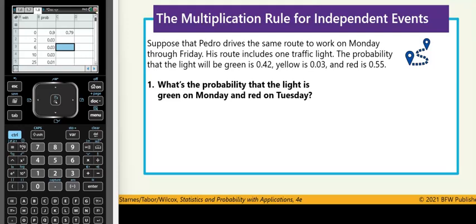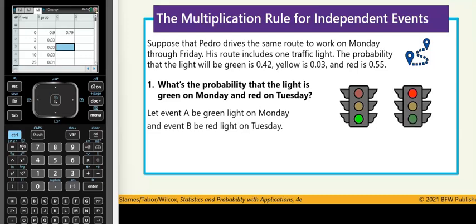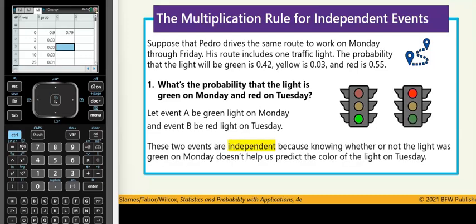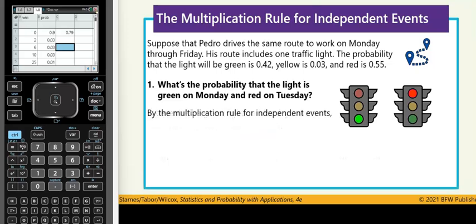So the chance that it's green on Monday, 42%. Chance that it's red on Tuesday, 55%. What's the chance that both of those things happen? Are they independent events? So we think the day of the week doesn't matter, that those probabilities are always true for this light. So we don't think that makes a difference. So you're just going to multiply those two probabilities together because they're independent events. So knowing whether or not it was green or red on Monday does not affect the probability on the next day, right?